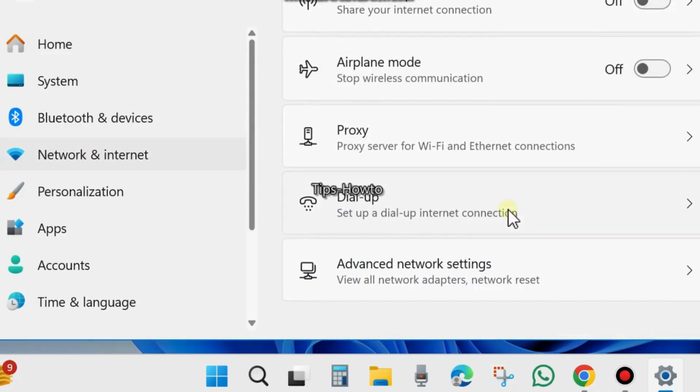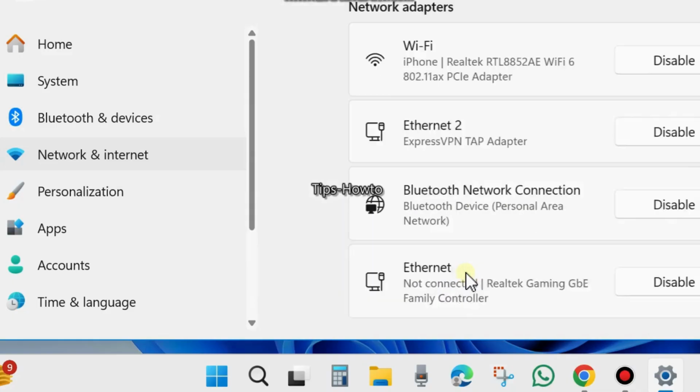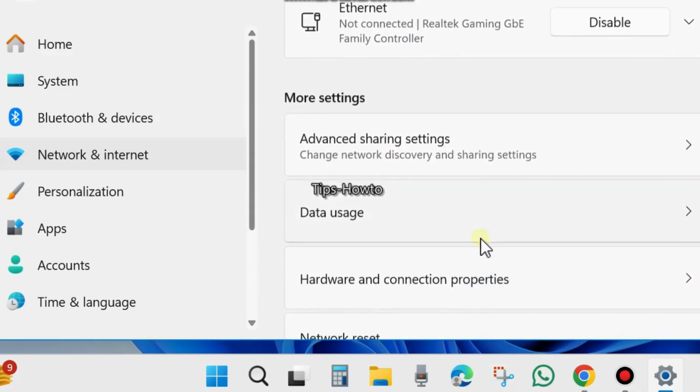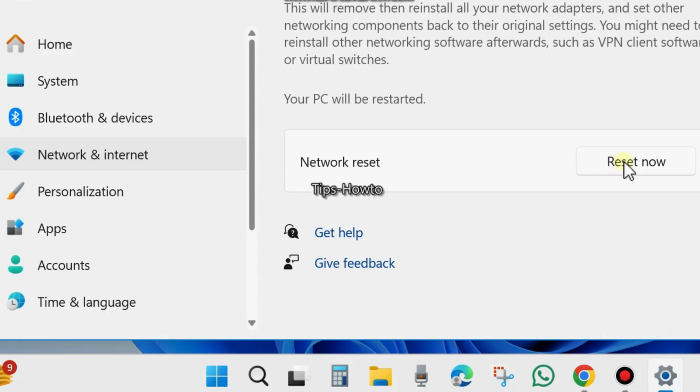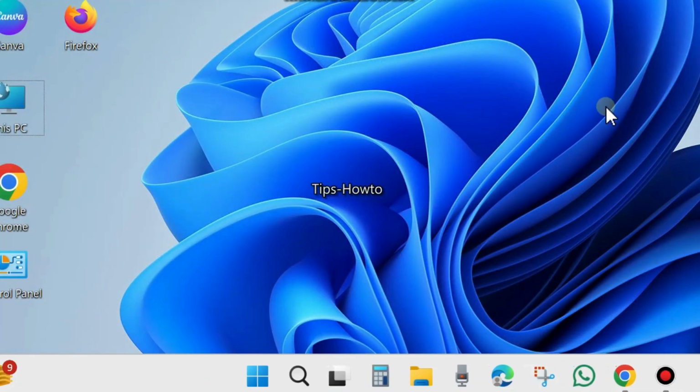Here from the right side, scroll down and go to Advanced network settings. Here scroll down and go to Network reset. And finally click on Reset now, and follow the on-screen instructions to complete the resetting of your network and restart your system.